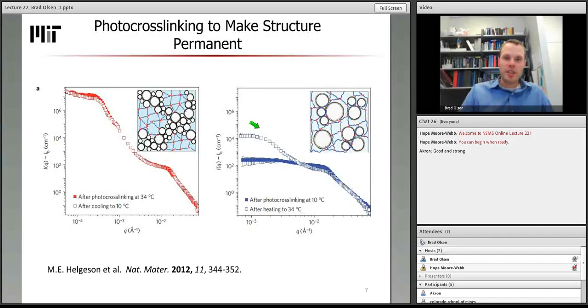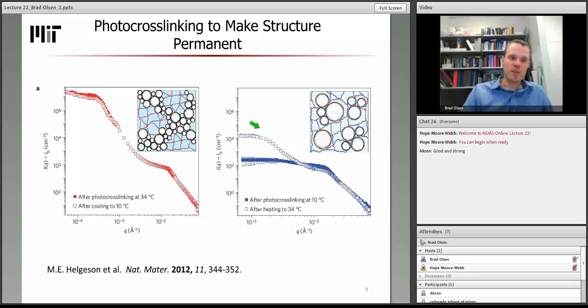So one of the other things that the authors demonstrated, which was very interesting, is that they can actually make the structure permanent, remove its temperature responsiveness, essentially by photo-cross-linking it. So when they add a large amount of polyethylene glycol and incorporate acrylate groups at the end of the polyethylene glycol, now this polyethylene glycol diacrylate can be photopolymerized in order to form a polymer network within the organohydrogel structure. And so the authors prepare this in two different ways.